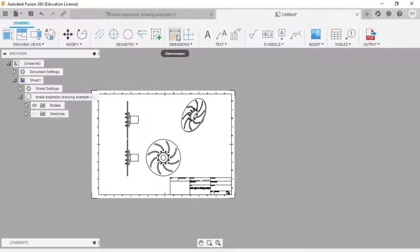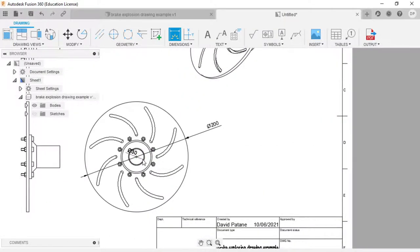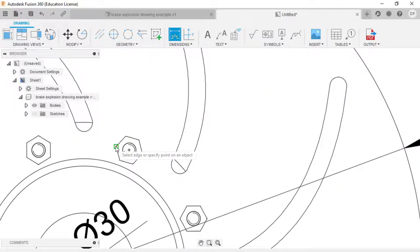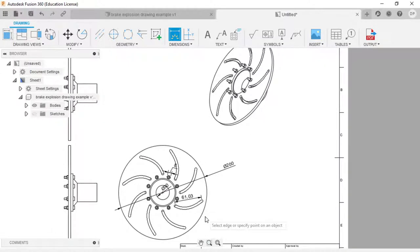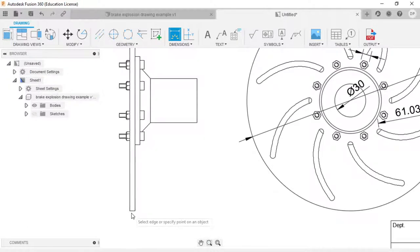Then you can add dimensions by pressing this one over here. You can press dimensions, and we can click the particular shapes you want to get dimensions for. So, if we wanted the dimension for that, we can get the dimensions for this circle in the middle. All of our things are circles, so I'm going to have a weird time doing those dimensions. You can do like that, 8 millimeters. I don't know if you can do that line to that line. I don't know if that's a useful dimension or not, but this will be a useful dimension over here. We can do the dimension of this piece over here.